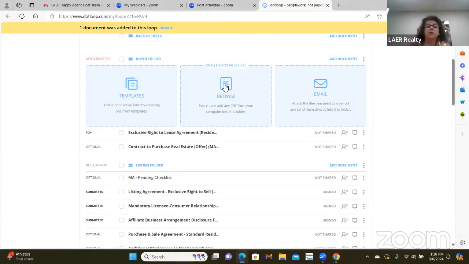A lot of agents are taking photos of signed documents, and that will not work. It has to be a PDF. This is more professional. You really shouldn't be taking photos of documents. It's not professional, and it's hard to read. Not only that, if you go to print it, it's going to take up a lot of toner because it's reading it as a photo, which is going to use so much more ink than you need to. So this here is PDFs, and this is all templates, interactive.